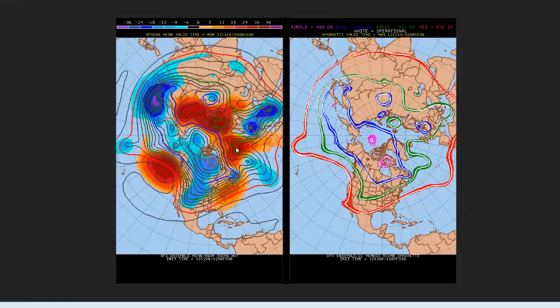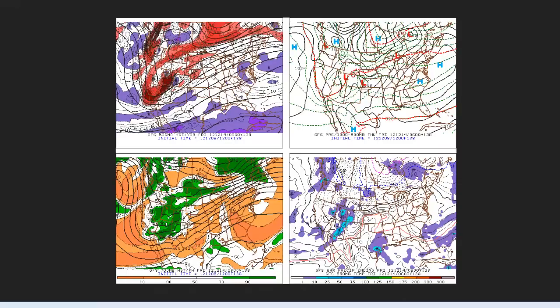In order to get cold air down into the United States and our area in this type of atmospheric setup, you're going to want this ridge to be farther to the west, a west-based North Atlantic Oscillation, which will then push this polar vortex to the west and allow a polar flow to bring cold air down into the United States, and also suppress the jet stream a little bit so these storms aren't cutting to the north. Look at the GFS model at 138 hours, so this is the end of this upcoming week.